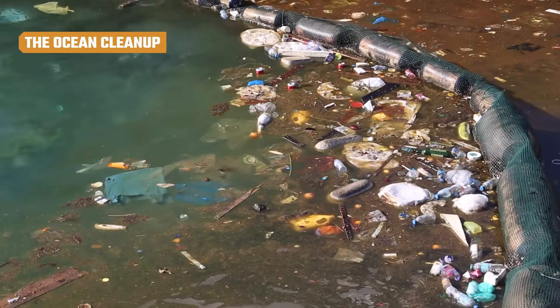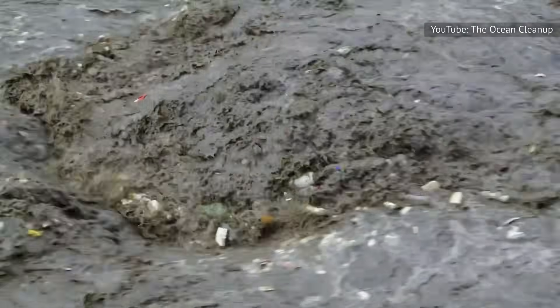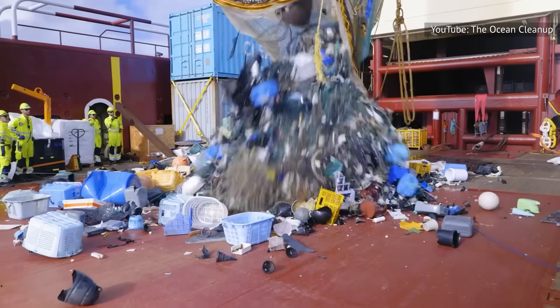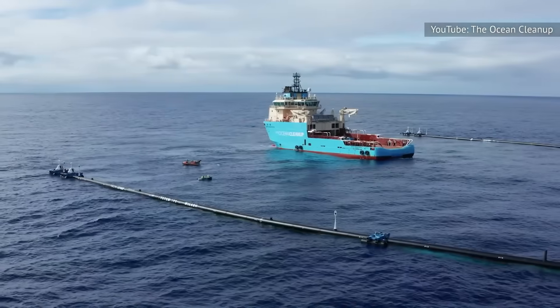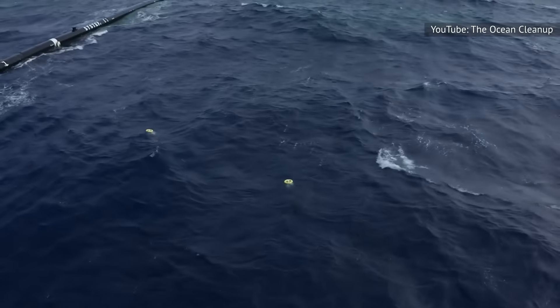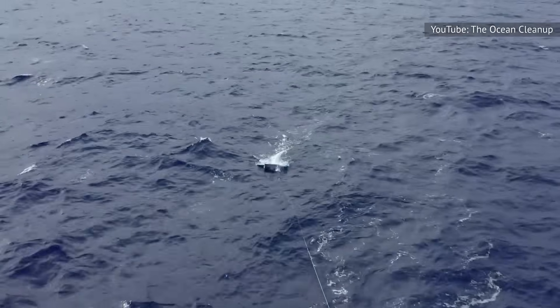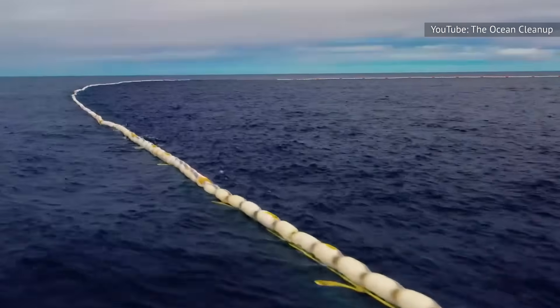Improving waste management is considered one of the key ways to fight growing plastic pollution, though some experts believe more radical solutions are now needed. Several organizations are already underway with efforts to clean up the mess we've already made, particularly in the oceans. The Ocean Cleanup is a project aimed directly at tackling the Great Pacific Garbage Patch. It uses technology that targets areas of high plastic concentration created by ocean currents, and sends trawlers with vast nets to capture and extract the plastic for recycling back on land. The endeavor is scalable, and organizers project that with an investment of around $7.5 billion, it could clear the entire Great Pacific Garbage Patch within 10 years. However, the project has faced criticism for bycatch of marine life and issues with waste processing on land.